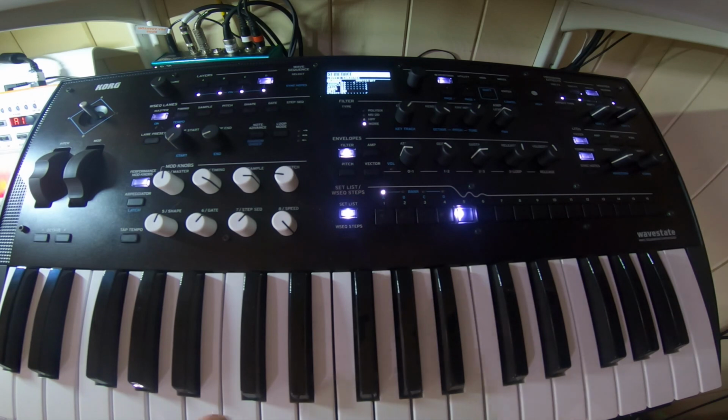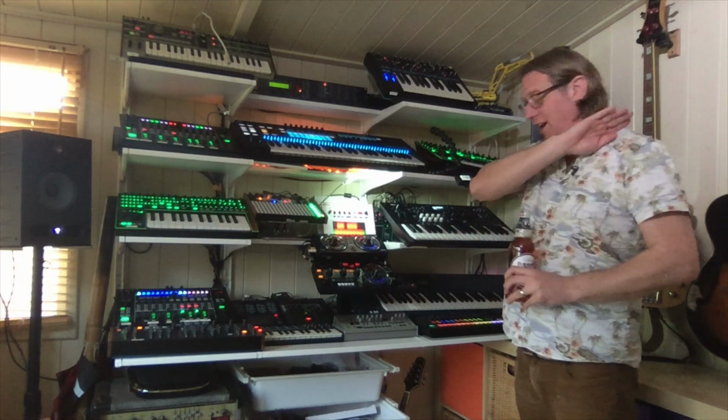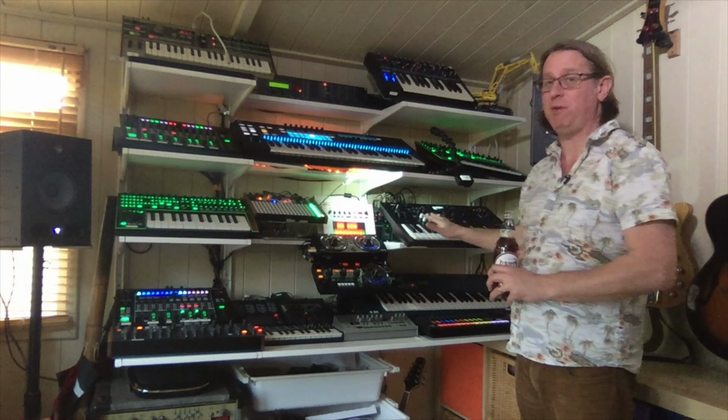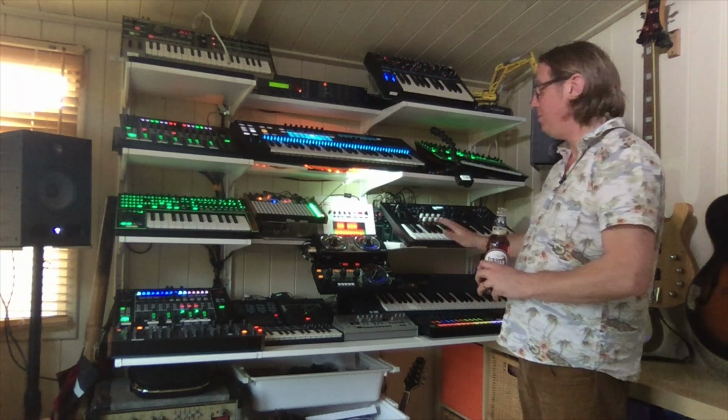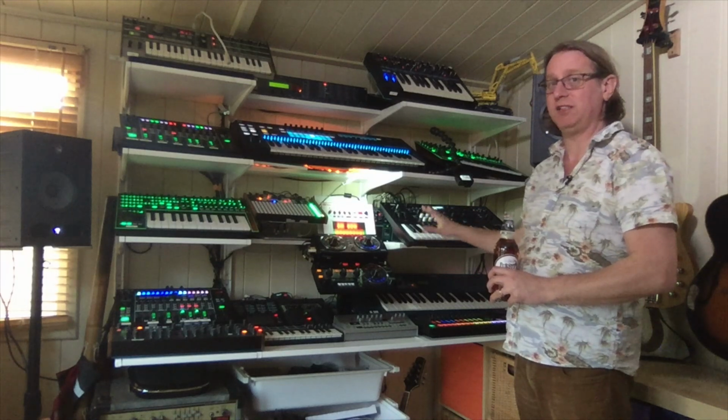Hello, I am Simon. I'm doing a very impromptu bit of video on this puppy, which I've just got, the Korg Wavestate. Bought it last week. It is amazing. I'm absolutely blown away. Probably one of the most amazing machines, if not the most amazing machine I've ever owned. It's a really incredible synthesizer.